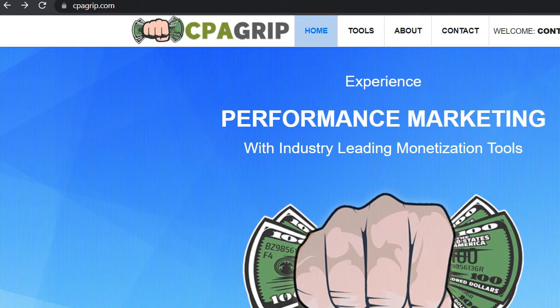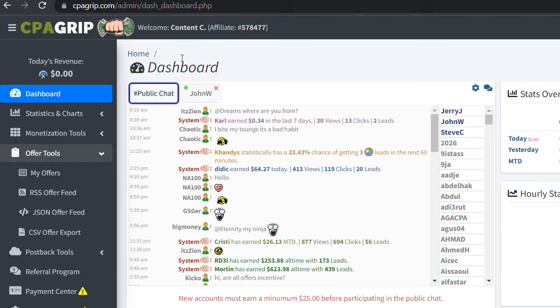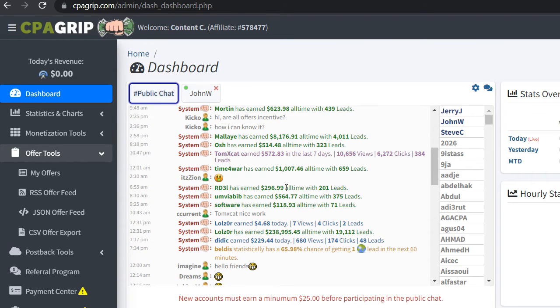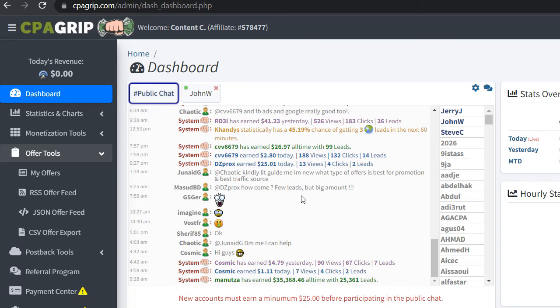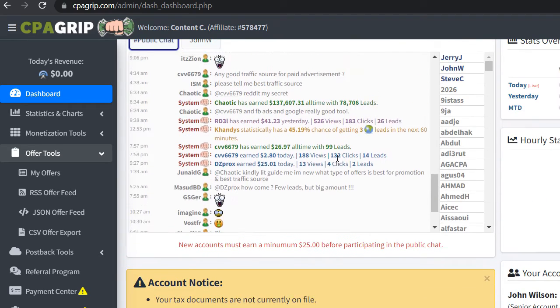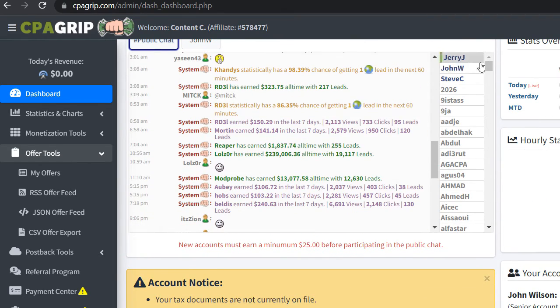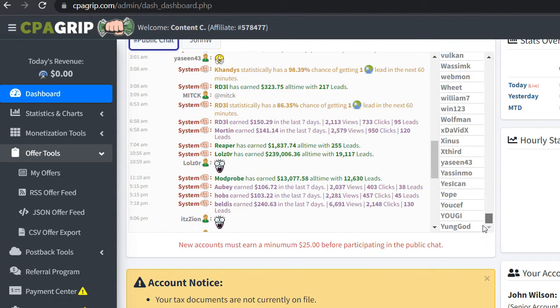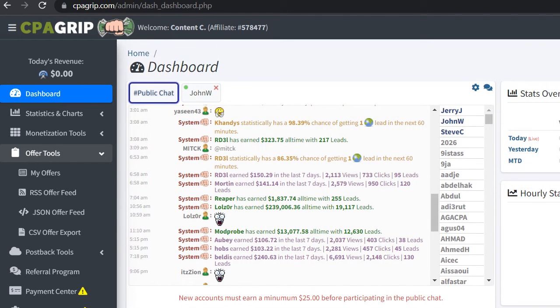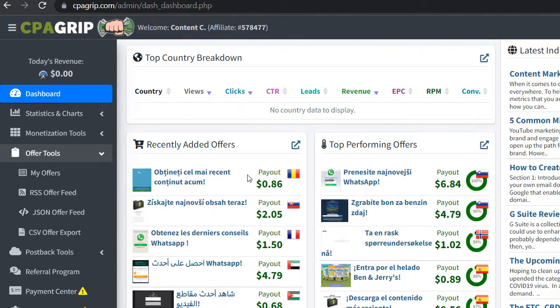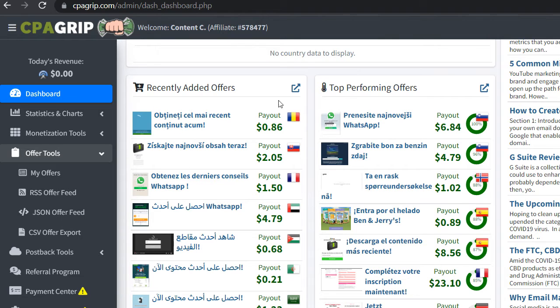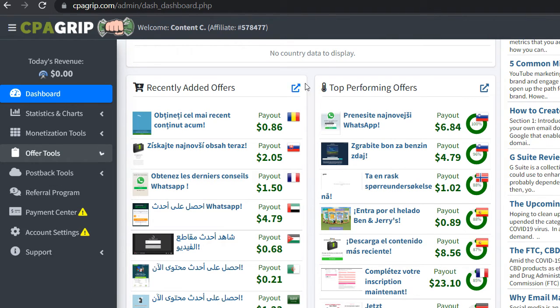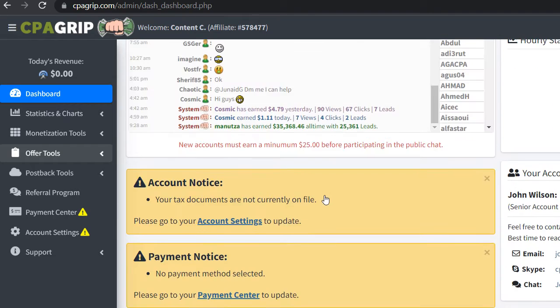Now that you are here, create your new account, and after that you can get directed to the main dashboard where you can see something very important, which is the amount of money that people are getting paid right now by using their options here, their tools, and as well their categories. You can see even names of the people who are getting paid, so this makes it 100% secure and not a scam platform if you just check all of their information. If you scroll more, you can see different categories, different tools and different offers, so you can access them and get paid.